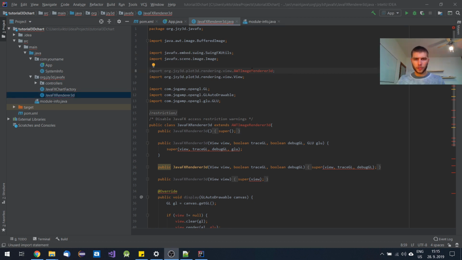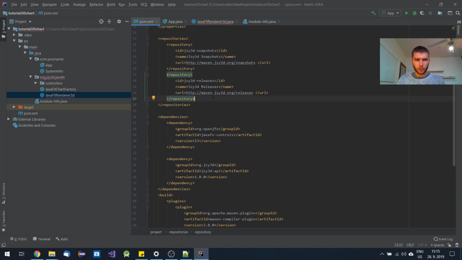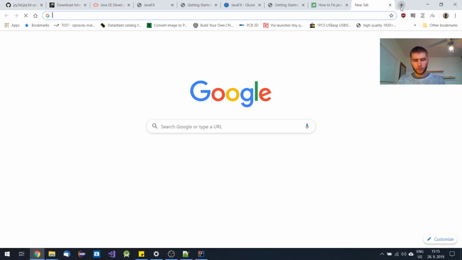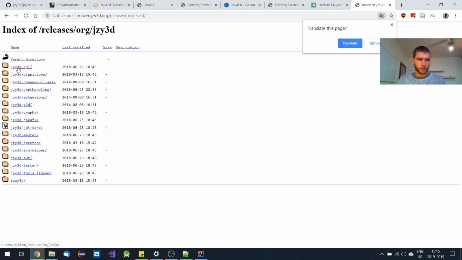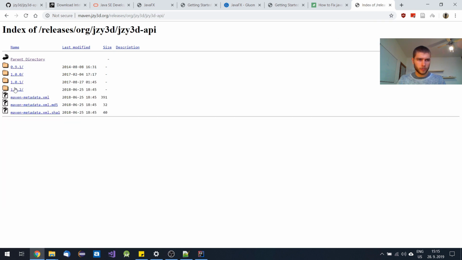And to solve this last piece of puzzle, we need to check the latest version of this Jzy3d API. So we are using a release version, so we can copy this URL. We can go here and check the latest version API, and the latest is 1.0.2.